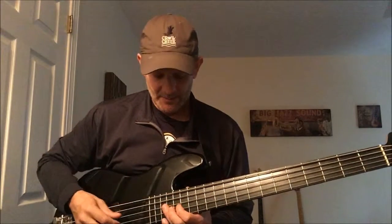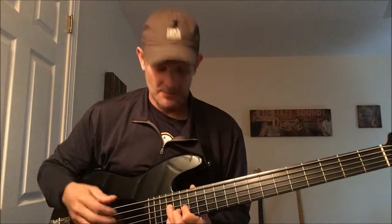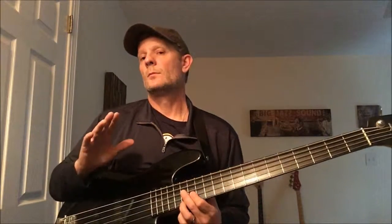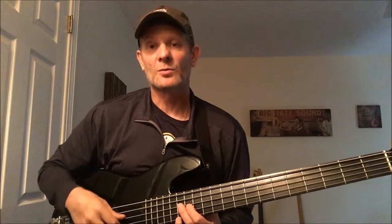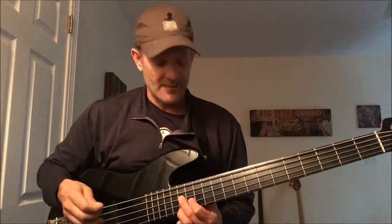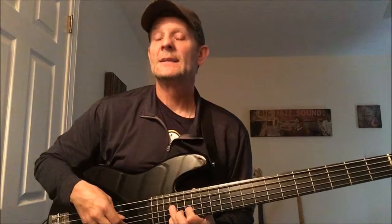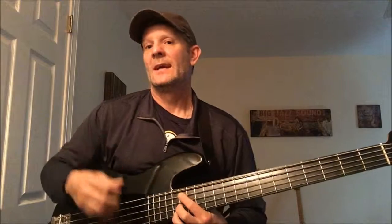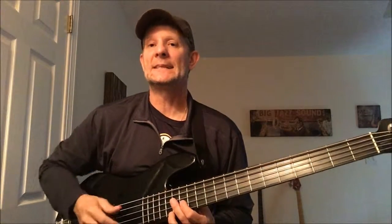Third line: picture a 2-minor-7, a 5-7, and a 1-7. Now the 11th bar is going to be 1-7 and 6-7; the 12th bar is going to be a 2-7 and a 5-7. That's the turnaround I get so excited about — the 1-6-2-5. It breaks it down: it's half a bar each, 2 beats each. That's what's in the turnaround. That's what really drags you back to the top.